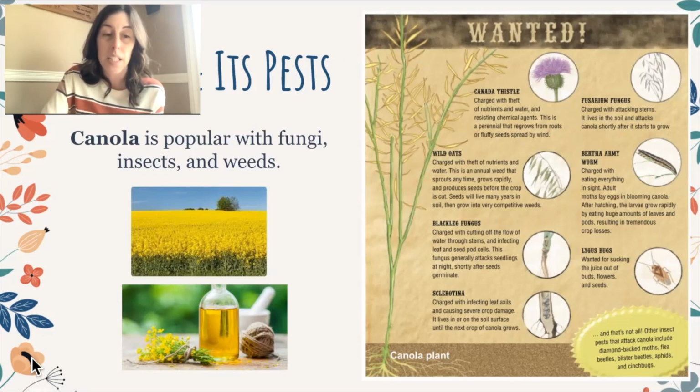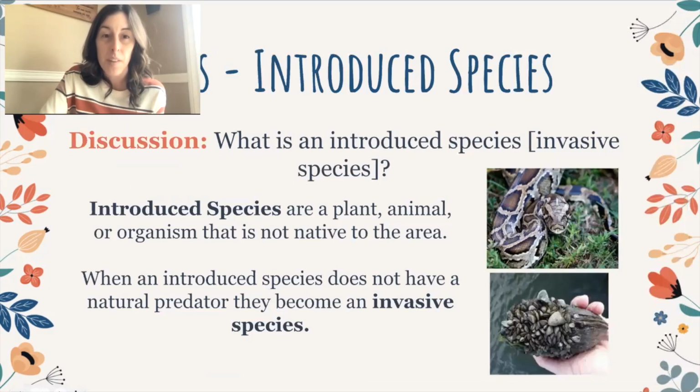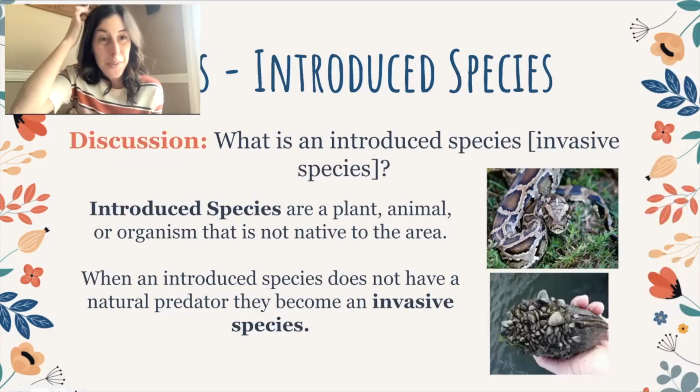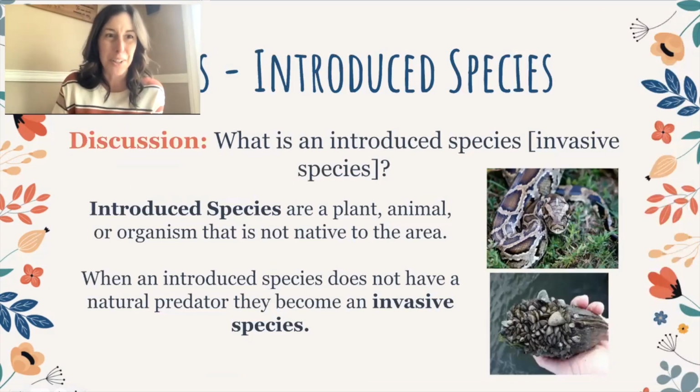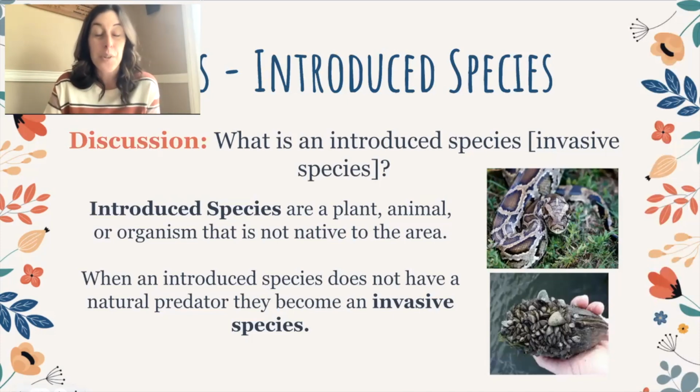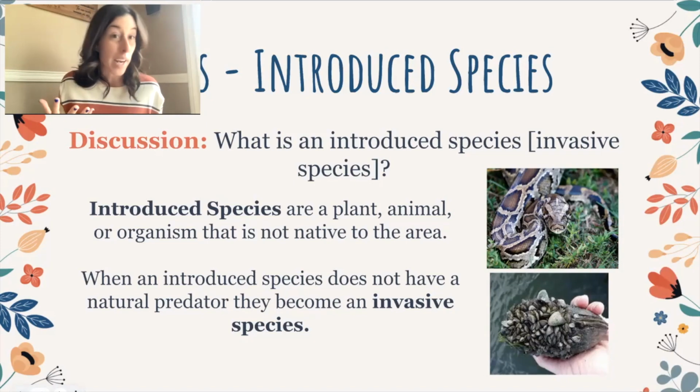But yep, canola, fungi, insects, and weeds. And then finally, we're going to talk about introduced species. You guys have really good background. I'm really impressed you remember this from Unit 1. Introduced species can be great. We'll talk tomorrow about how that is a form of pest control, but we need to make sure they don't get invasive.